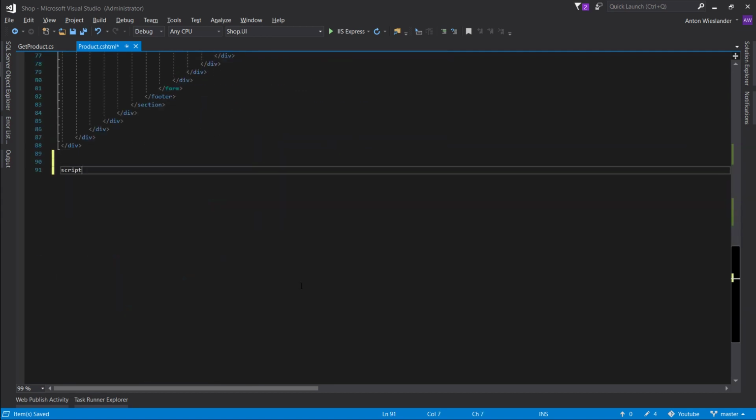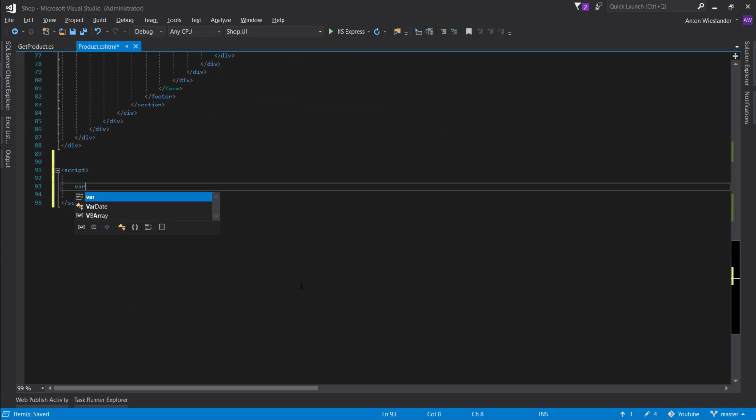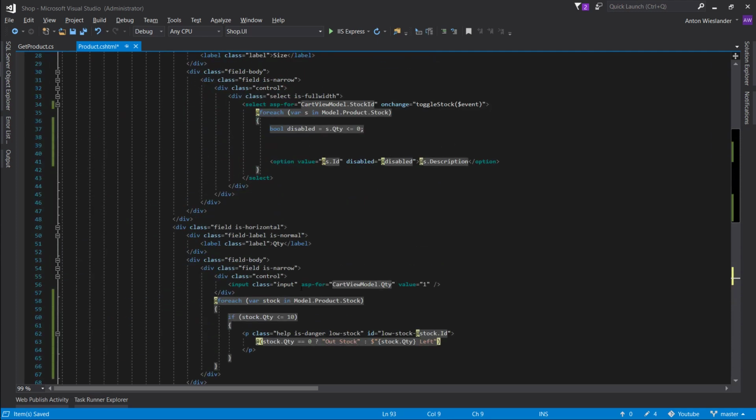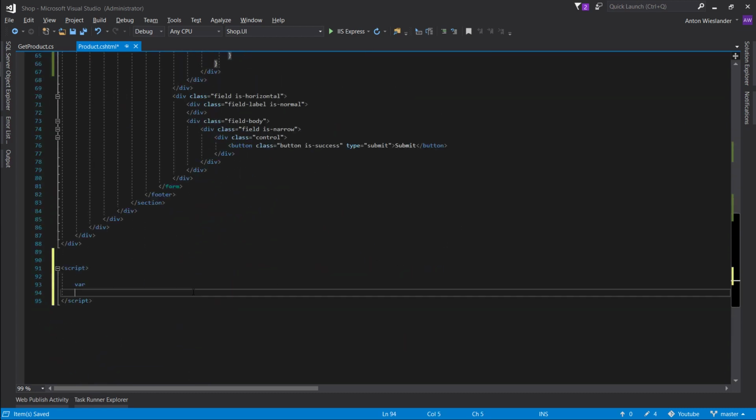Or, yeah, I think that's fine. Haven't done vanilla JavaScript in a while, so let's see if this works. So variable, what did I call it? toggleStock equals function. Let's pass e here and let's console log e.